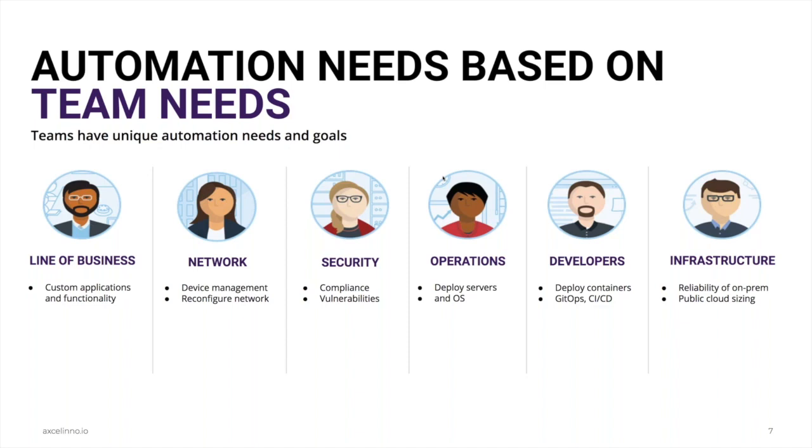Now, developers, what are they doing? Well, they're using all of this, right? So they're using the servers that rely on the networking to build something that is eventually going to be used by, let's say, the line of business. But yet security says I need to make sure that everything that is running is secure. And then there's infrastructure, making sure that if we've got a cloud environment, that's up and running, and we've got something on-prem, making sure that's up and running. And again, making sure that all of those resources are available. So while you see this kind of line here, I think it's actually more of a jumbled picture because, again, everybody has a different purview, but they're still all working together.